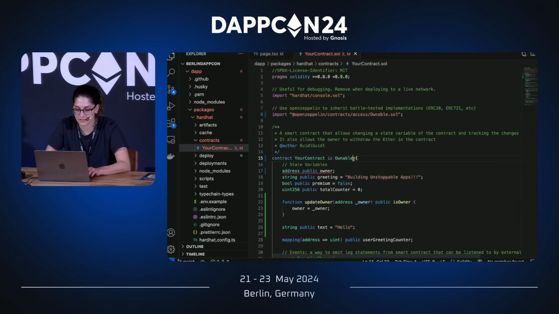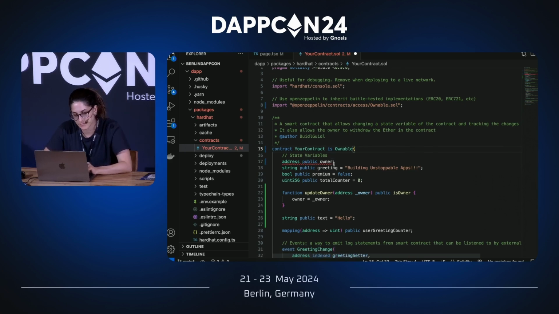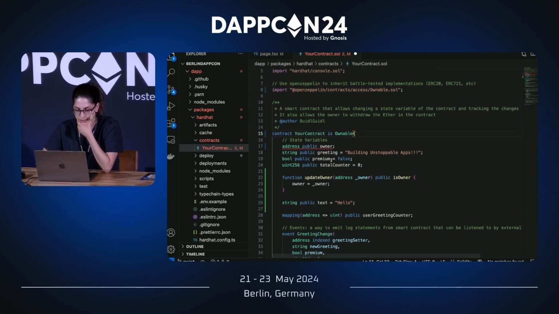So when you do this, you're basically, oh, I don't want to do that because, okay, we'll find a way. But basically now I'm directly extending from OpenZeppelin's Ownable smart contract. So once I do that, it will bring a whole set of functions directly with it. So how should we call it?